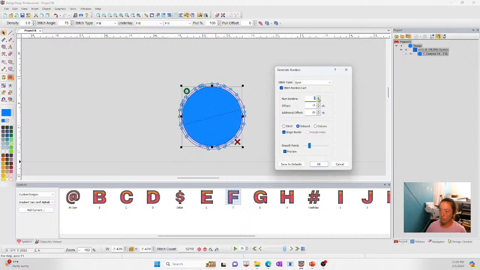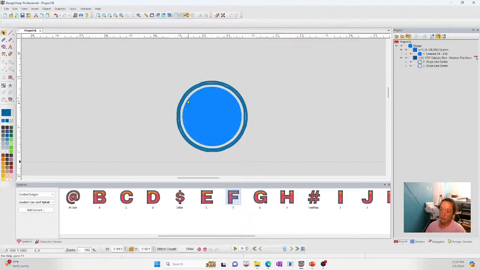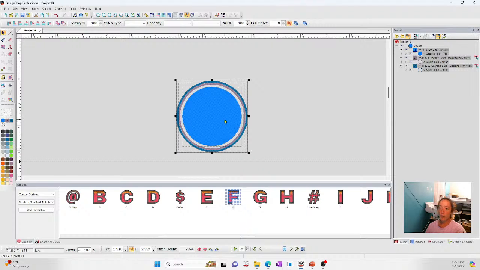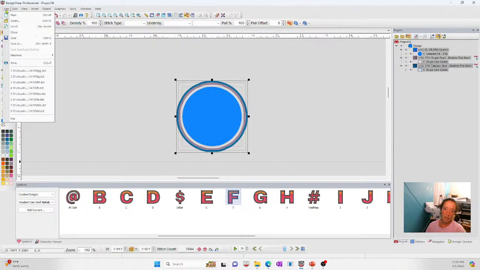And let's say I want 2 borders, and I want them to be 30 offset, the additional offset 20, sure. And yeah, let's do that. Okay, so it'll do multiple borders around the shape. Okay, you can also change how far they're spaced apart, different shapes, whatever you want. It'll create the borders quickly and efficiently for you.